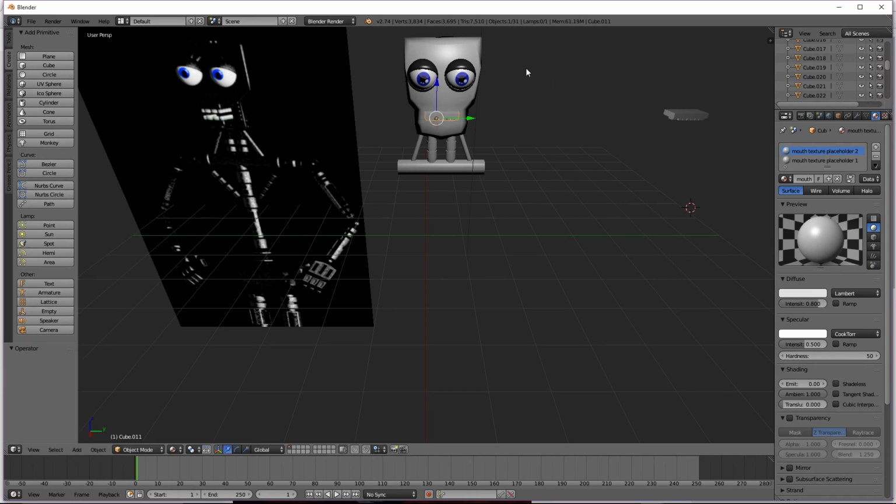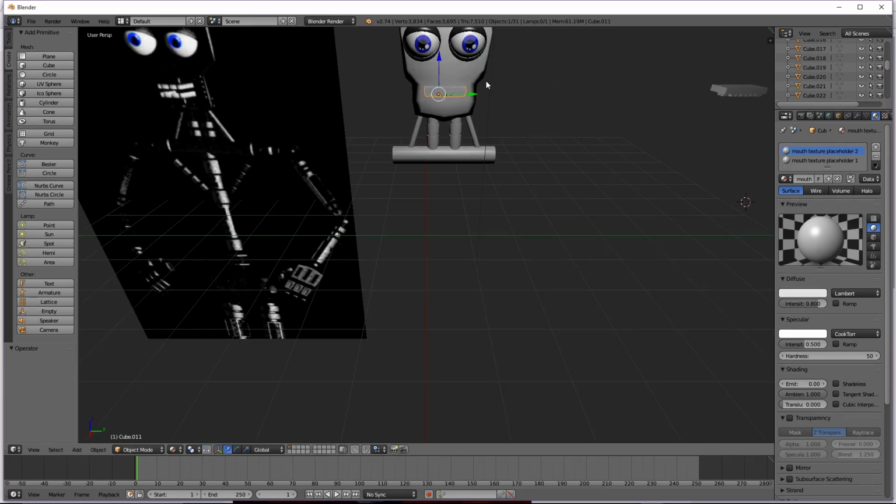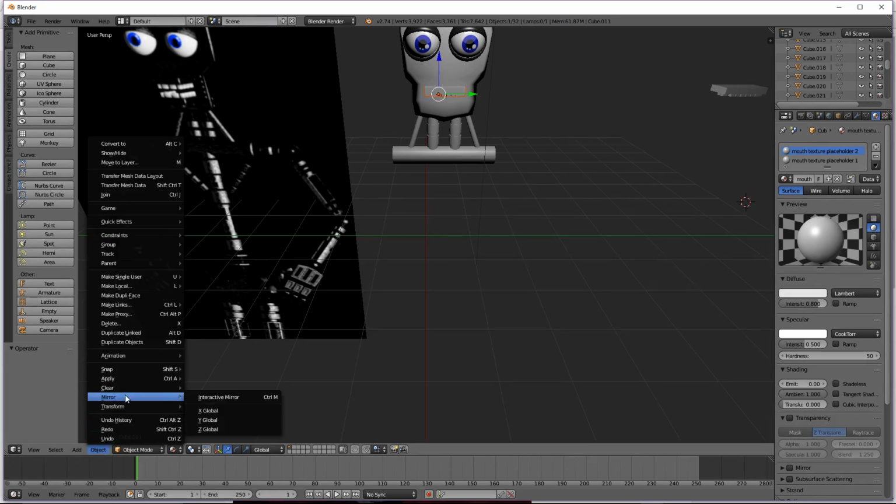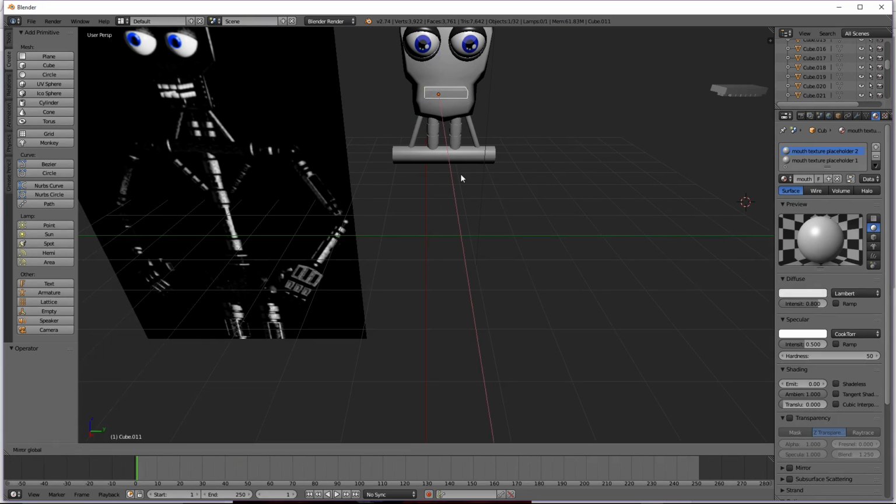Then what I'm going to do is I'm going to Control C and Control V. I'm going to rotate on the x-axis by 180. Actually, a better move would be to do the mirror tactic. So X, Y, put it on with Z. Z would be better. There we go.